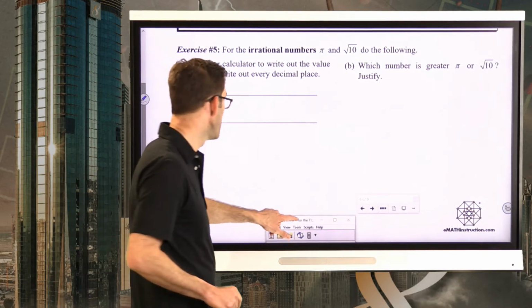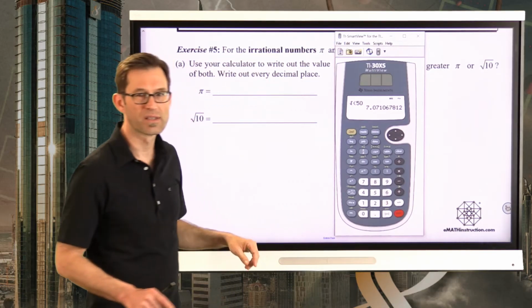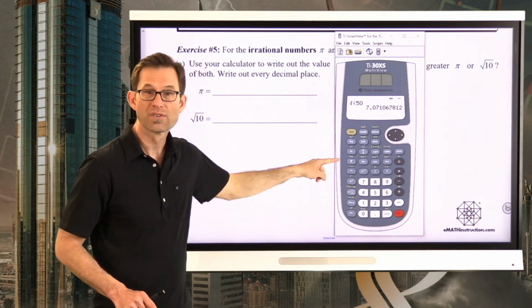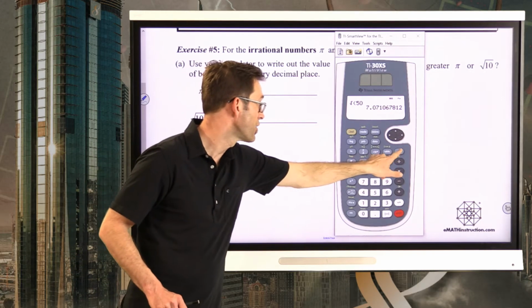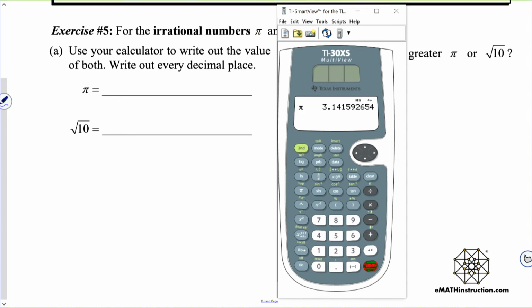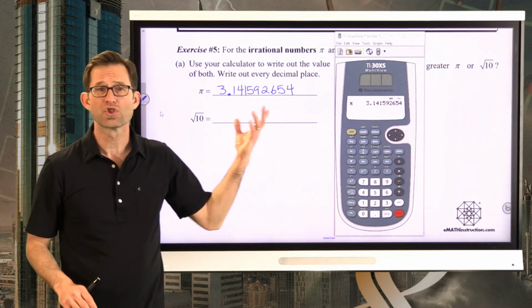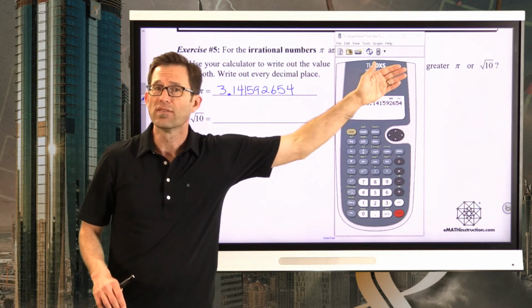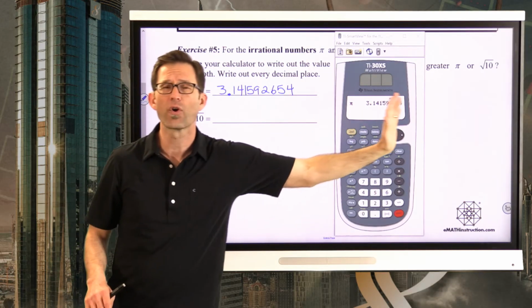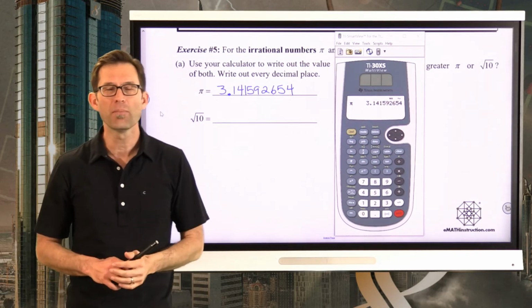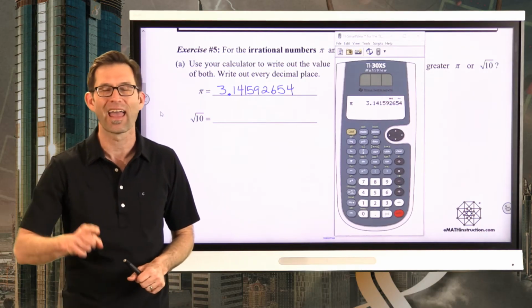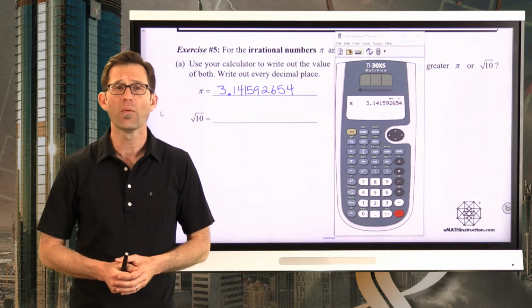All right, well, let's first review where that pi button is. At least on my calculator, nicely enough, the pi button is right above my exponent button, so I'm just going to clear out my calculator so I only see the pi button, type in pi, hit enter, and its value, at least accurate to the decimal places that the calculator is going to give me, is 3.141592654. And again, notice absolutely no repetition there, like no repeating pattern. Again, it does not terminate at that 4. It goes on forever without any pattern. It's really cool. There's some people that make a sport out of memorizing the digits of pi. I have no idea why. But then again, why do we do almost anything like that?